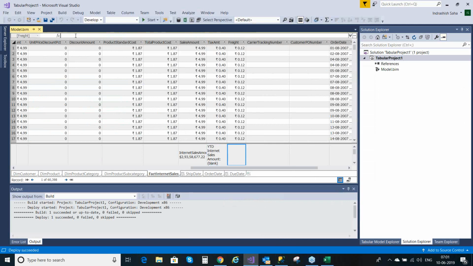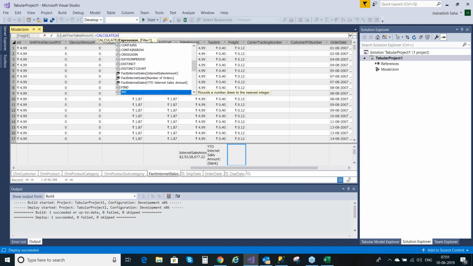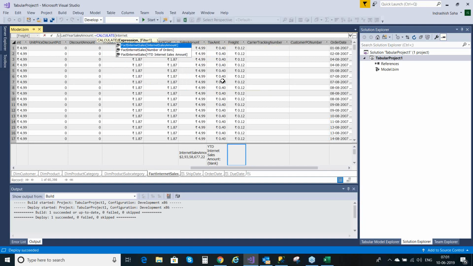So for that I will create another measure. I want to calculate this based on the last year.